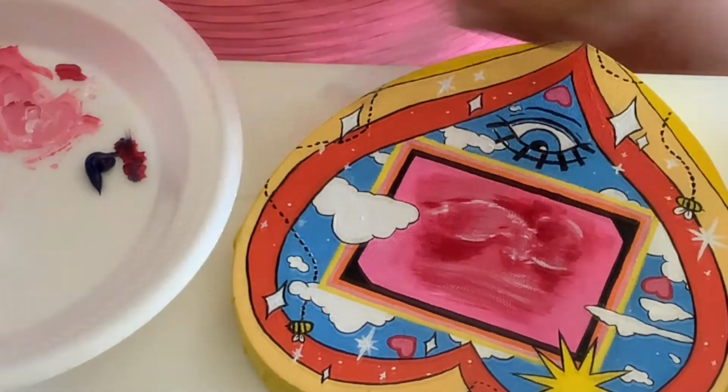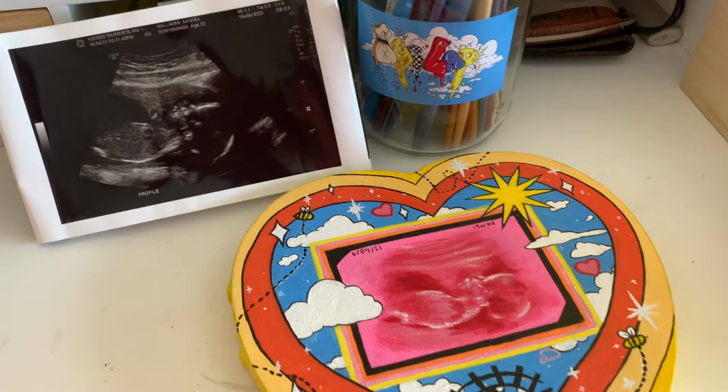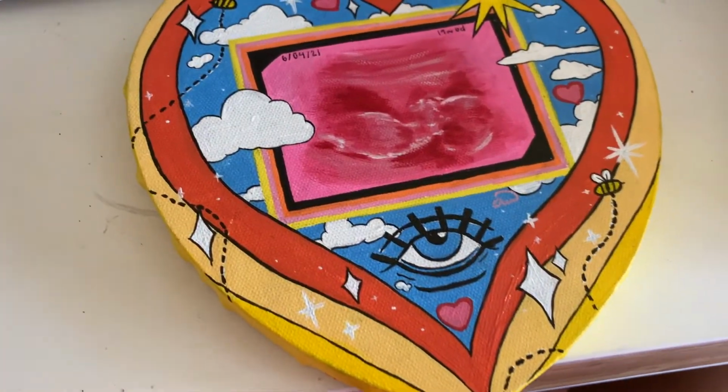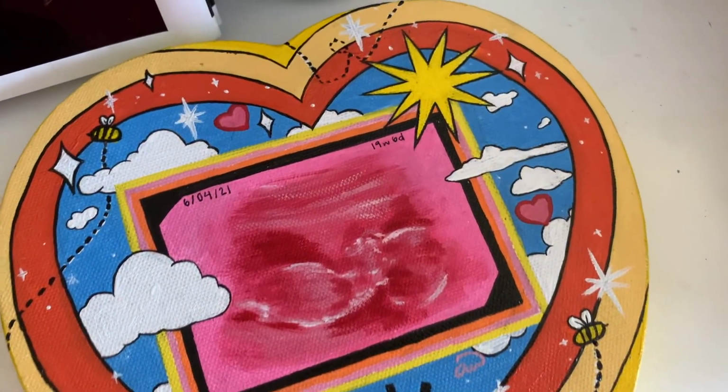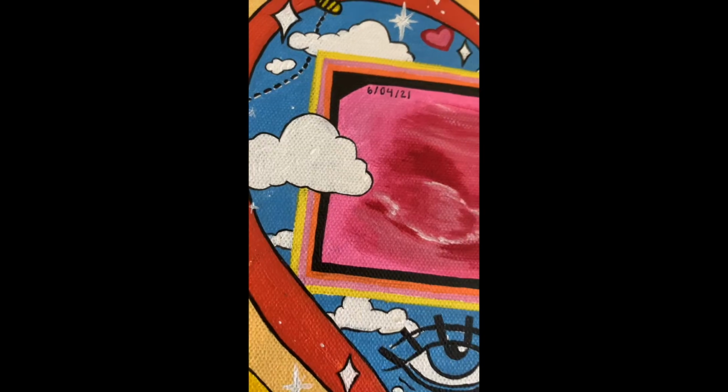And this was honestly the best part. Just brought everything together, and that was it. It was crazy to finish it and to see it. I get chills. Oh, I was 19 weeks and 6 days at the ultrasound.